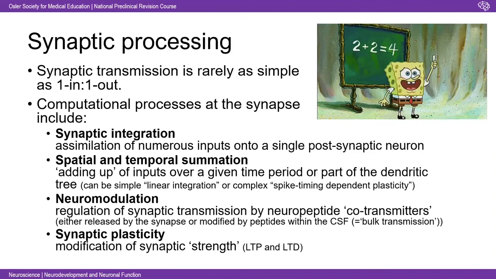You get neuromodulation, which is the idea that you can have numerous different neurotransmitters and neuropeptides acting on a single synapse in order to fine tune and nuance the function of that synapse. And that can be via the release of co-transmitters, which is where you have two neurotransmitters being released at a single synapse, or by this idea of bulk transmission, which is where when you're releasing lots and lots of neurotransmitter, it diffuses within the CSF and can actually have more widespread effects than just the single synapse.